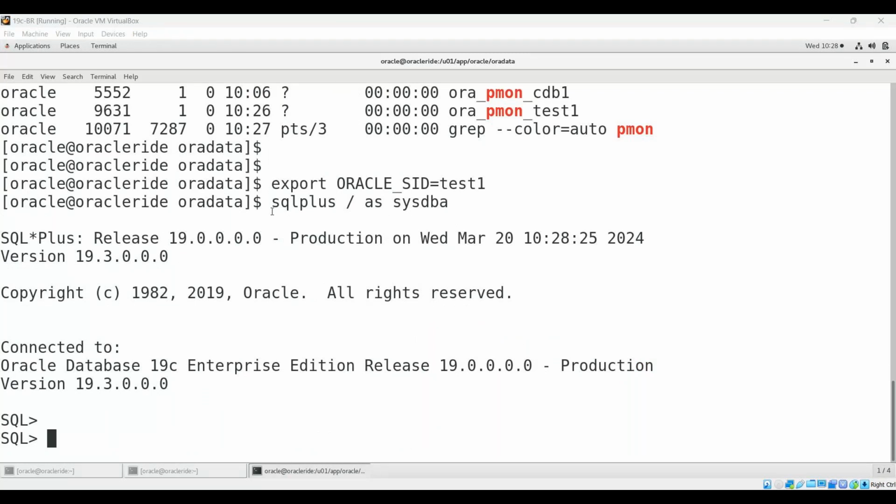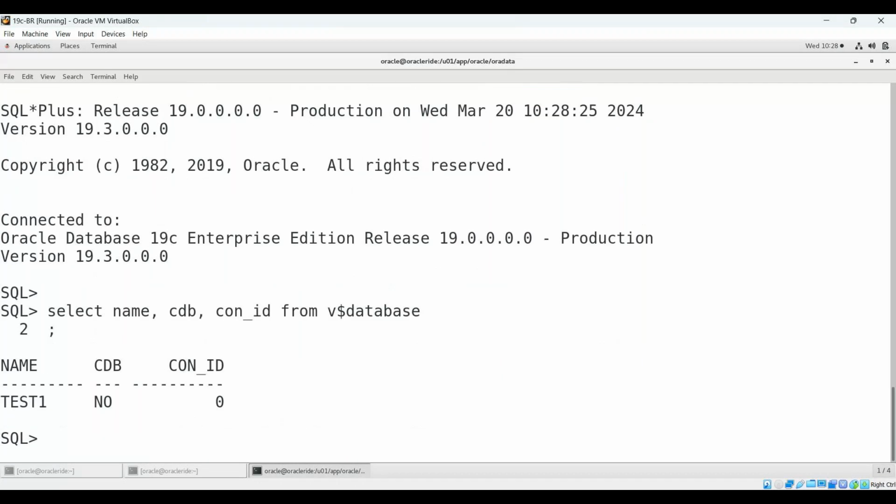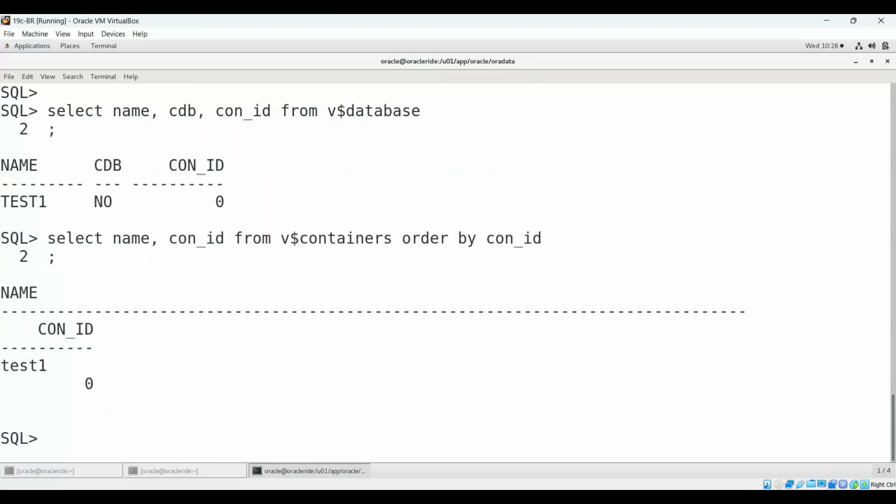We need to check whether it is a container database or not. So in the CDB column, you check that it is showing NO. So this is a non-container database. And you can check the container IDs. Nothing is there, so you will not get any information. Only v$containers is there, which is only for container databases. And you can check the data files, you can check everything. So this is the way, guys, I will go in this workshop, and I hope this is good for you, because I have shown how to create a database through DBCA.